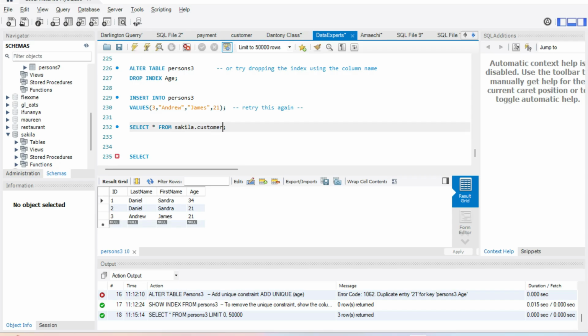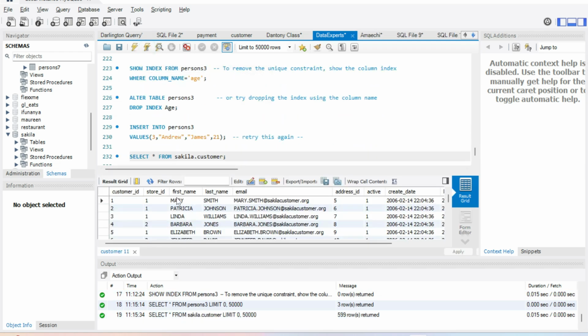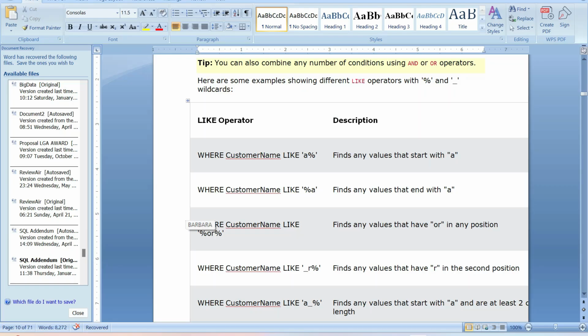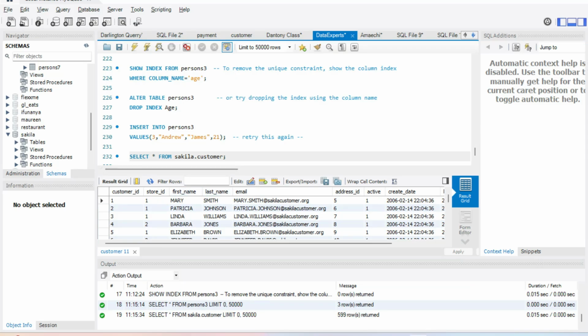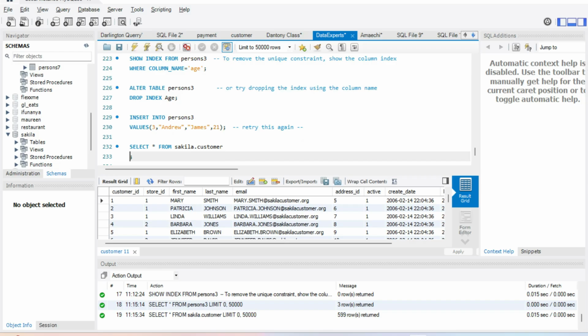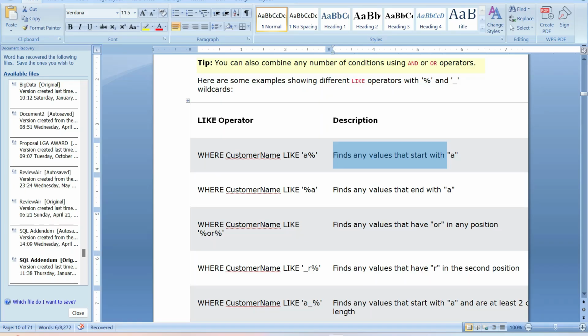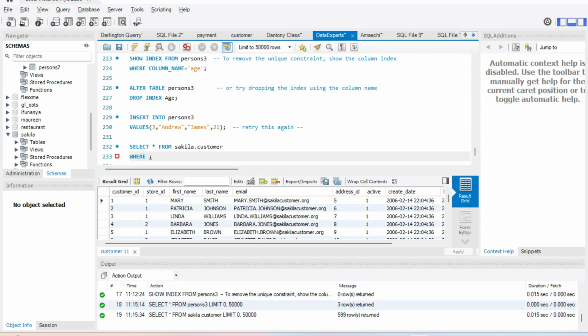I want to find any value that starts with A. Anybody whose name starts with A, so I want to select all records from Sakila.customer where first name like.